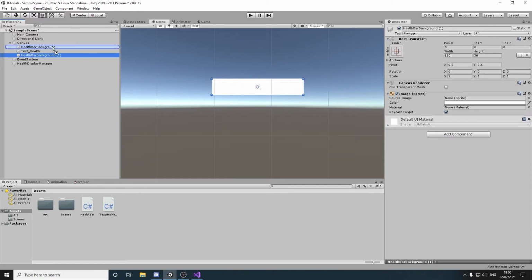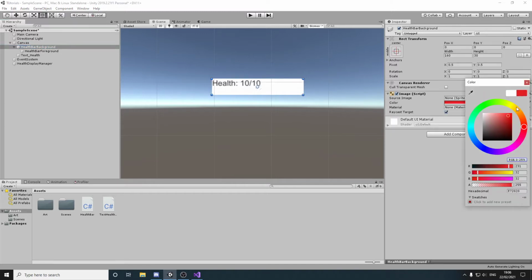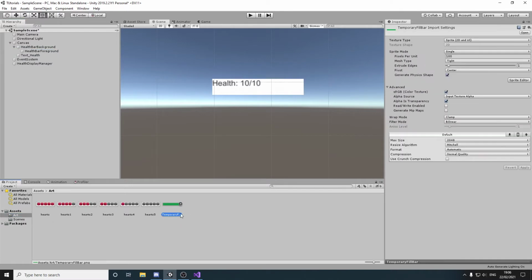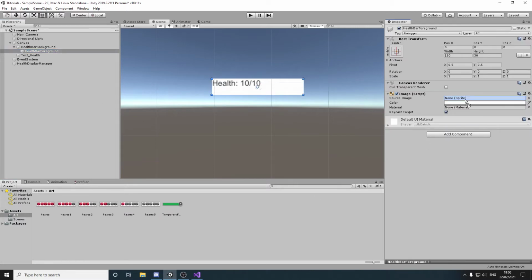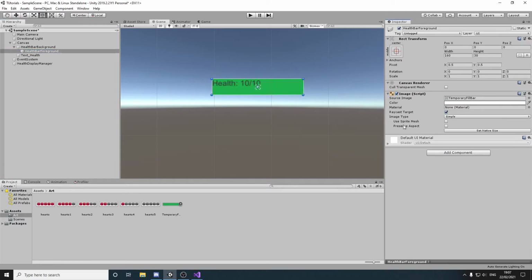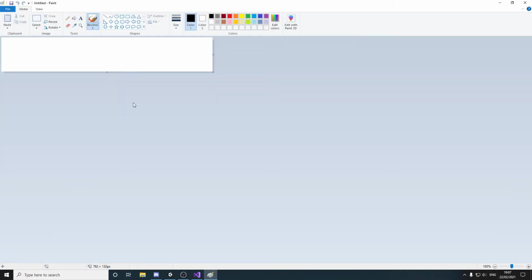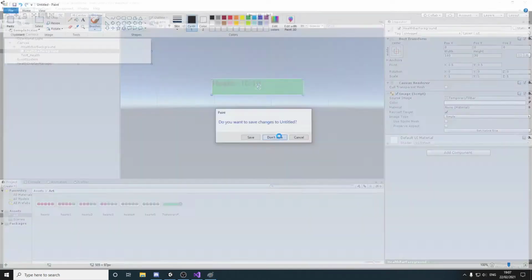And let's duplicate it, drag a new one in, and change the background to foreground. For the background part, we just want to change the color to red. And for the foreground one, we need to add a source image. There's nothing here, but I've prepared a simple image which is just a rectangle, and I'll drag it in. As soon as I drag it in, we get this image type that we have access to. For those wondering what this texture is, if you just open Paint, scale your canvas so it's like a little bar, and save as, that would be good enough for this.